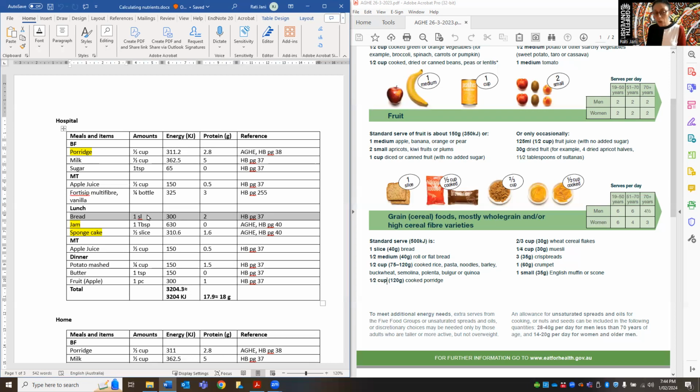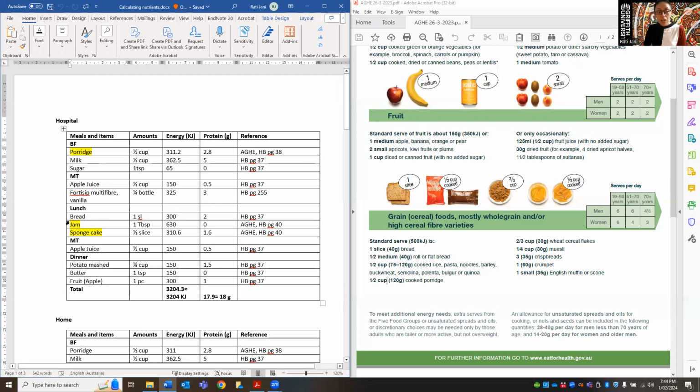One of the questions students ask is, what if you give us foods which are not there in the handbook? Then what do we do? I will not be that mean to you guys. I know this is an exam setting. I know that your resources are limited. You're restricted to these two resources. So I will be giving you food items which are available in these two resources. Trust me on that, I will not be that mean to you. I'm not mean anyways.